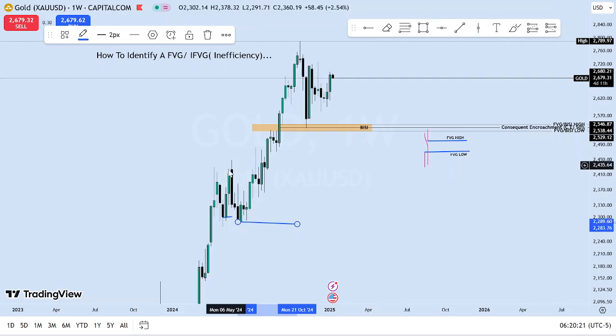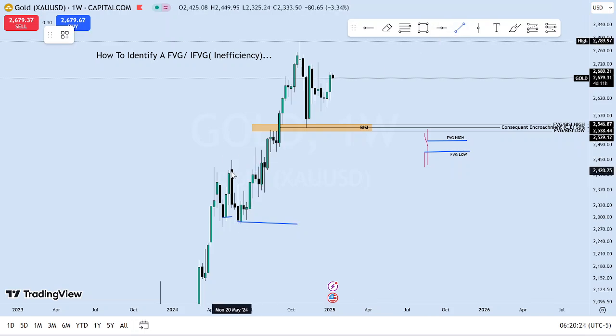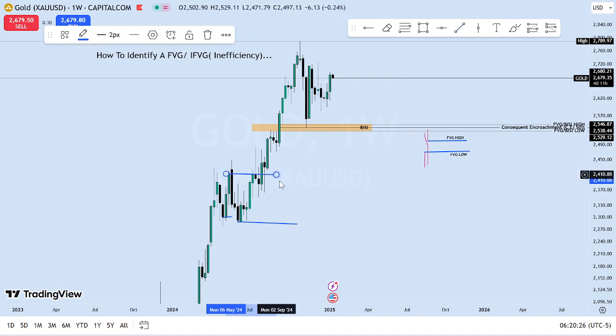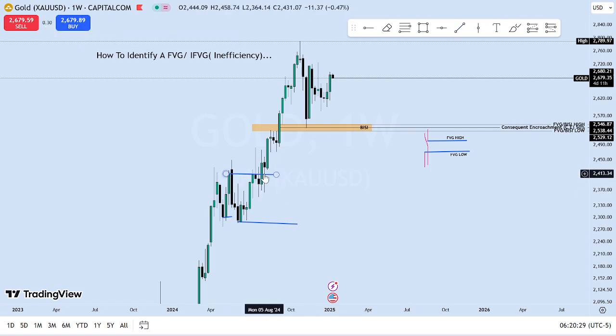If we break above it, which we did here, which price did, can you see that? Yes. So this is the last bearish close candle before this breaker. It will now act as an order block. This is an order block because we are in a bullish market. We are bullish. We are long. So you are looking at every last close candle to act as an order block. That one makes this an order block.